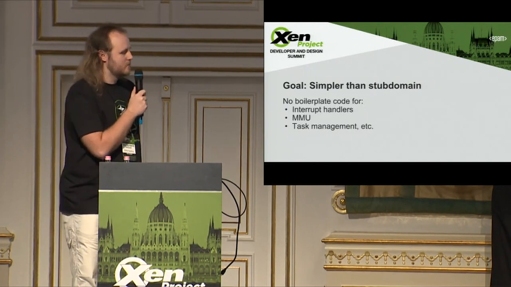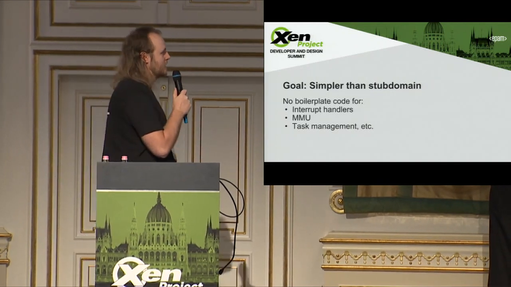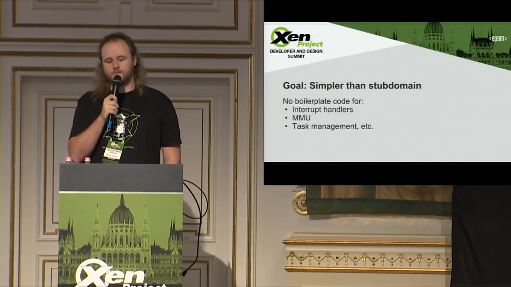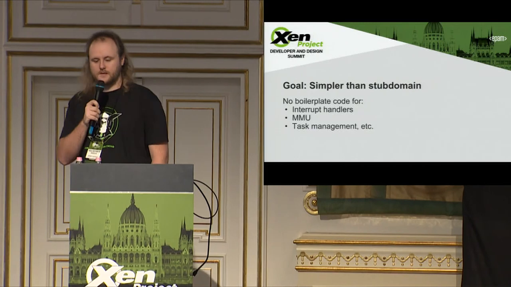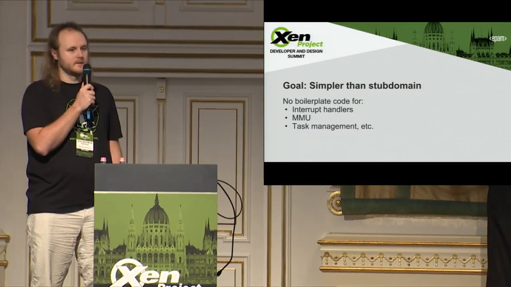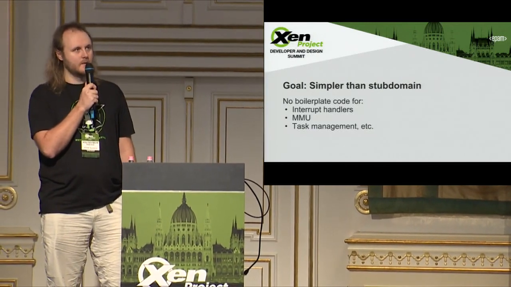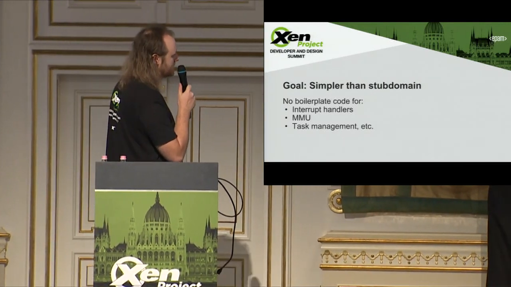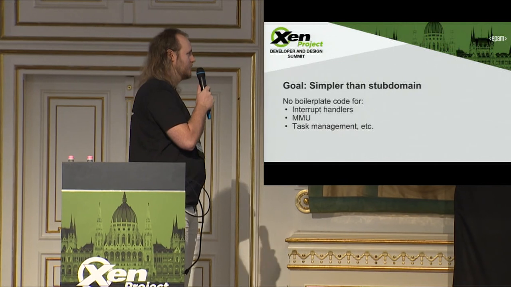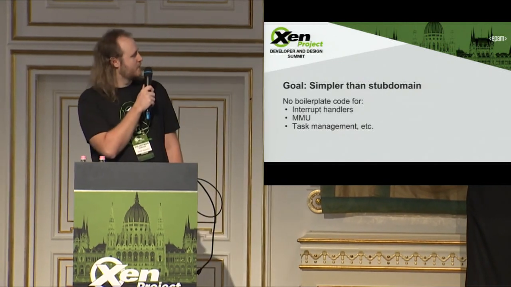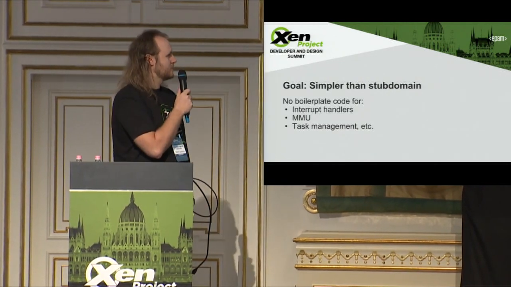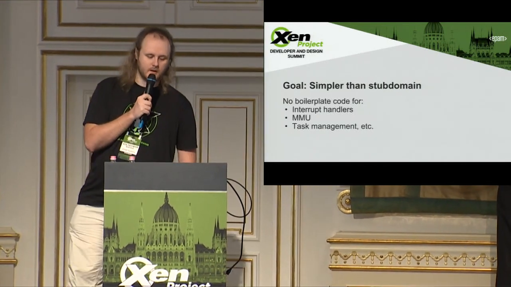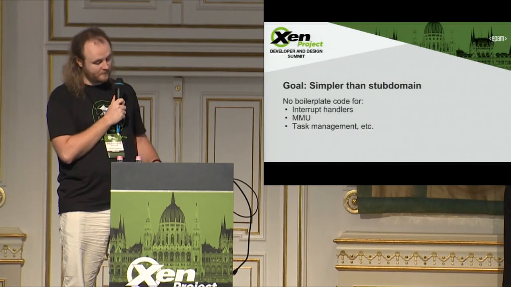Also, I wanted it to be simpler than a subdomain, because a subdomain has much code that is actually not needed, for example, for an emulator. A subdomain sets up the MMU, it sets up an interrupt handler, probably it has multiple tasks, and all this is not needed if we want only to emulate some device.